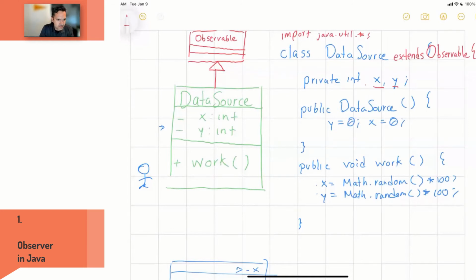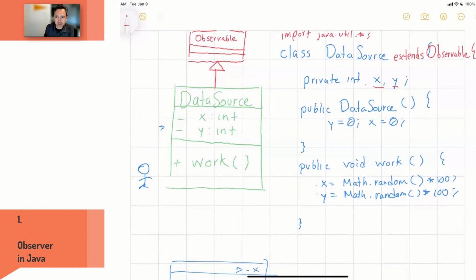What else for data source? Step number 2, what do I need to do? Number 1, I inherit from observable. Okay, now I am a subject, now I am an observable. Step number 2, notify observers.